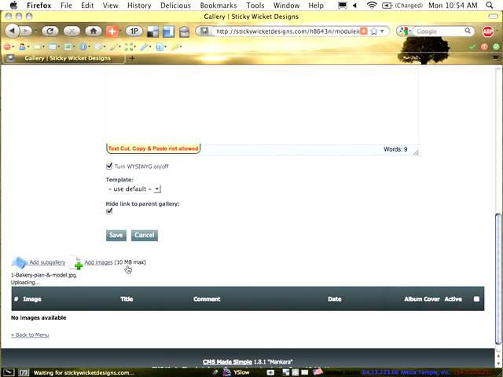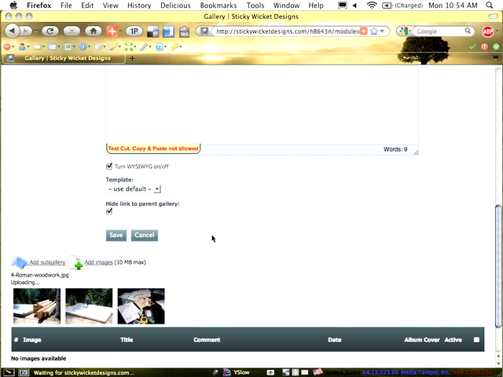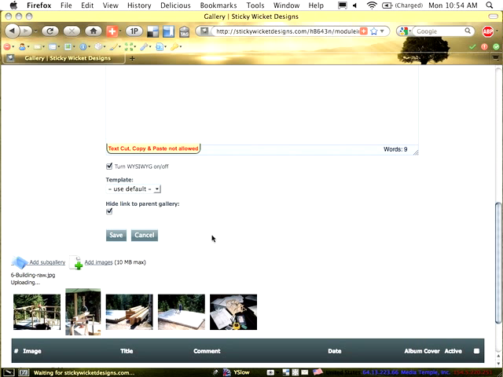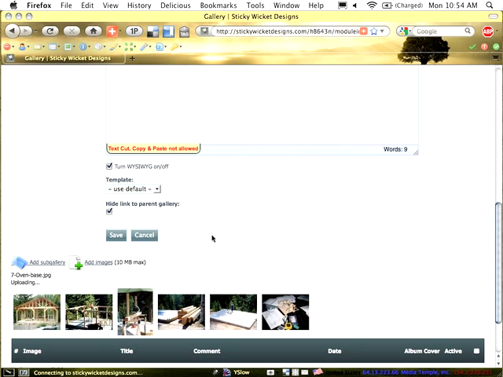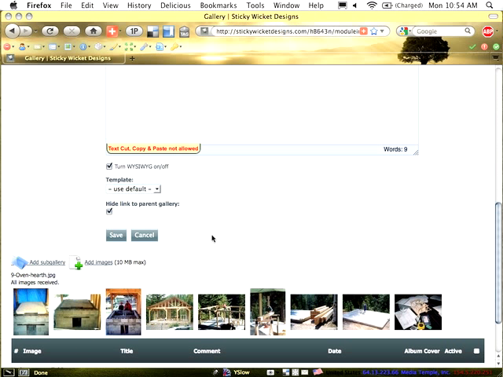Say open. It says add images and 10 megabyte max, so this is how many you can do at one time. It just crawls through. It's actually generating the thumbnails as it goes, popping them in the appropriate folder, and it's getting everything else. So we are at 9 images now.